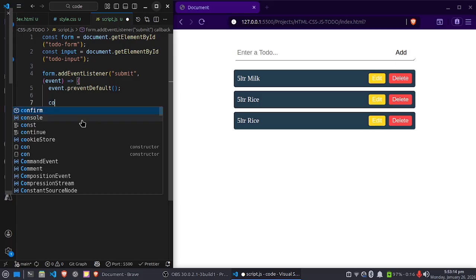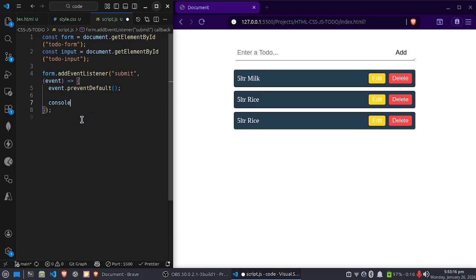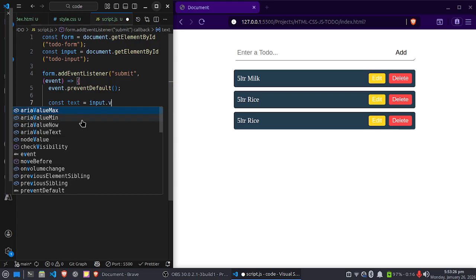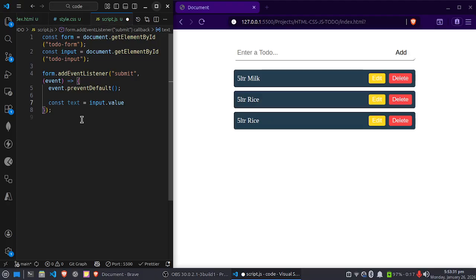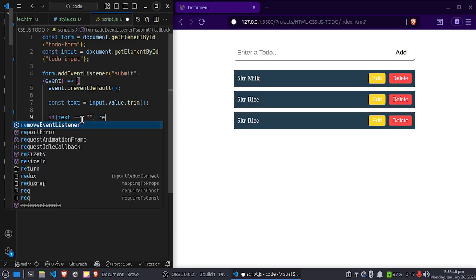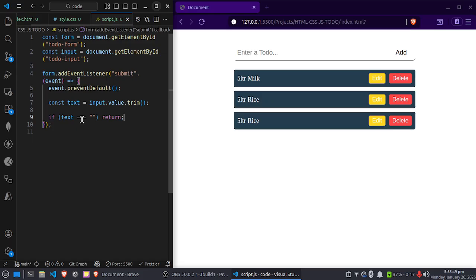Now let's get the value: const text is equal to input dot value, and also trim this because maybe someone gives blank spaces here. And first check whether the text is an empty string or not. If it is an empty string, just return, no need to move further.